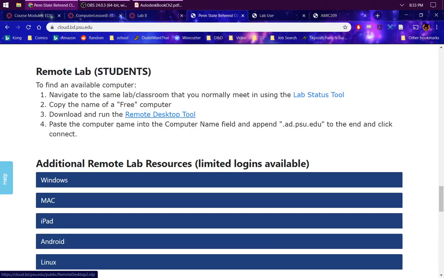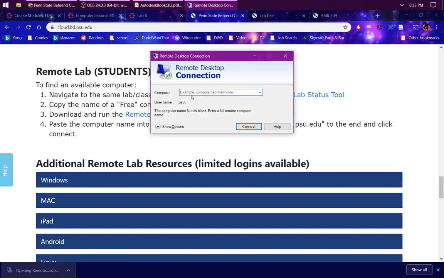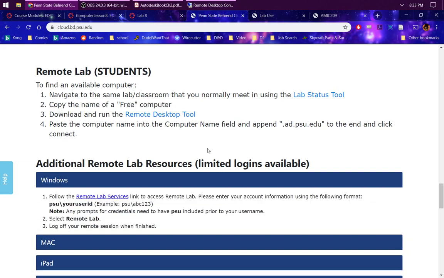Once you download the remote desktop tool, you'll paste your computer number here. Then also you can copy and paste .add.psu.edu. And when you log in, the instructions, if you need them, are here. Make sure you type PSU / then your user ID number, and use your regular password and you'll be good to go.